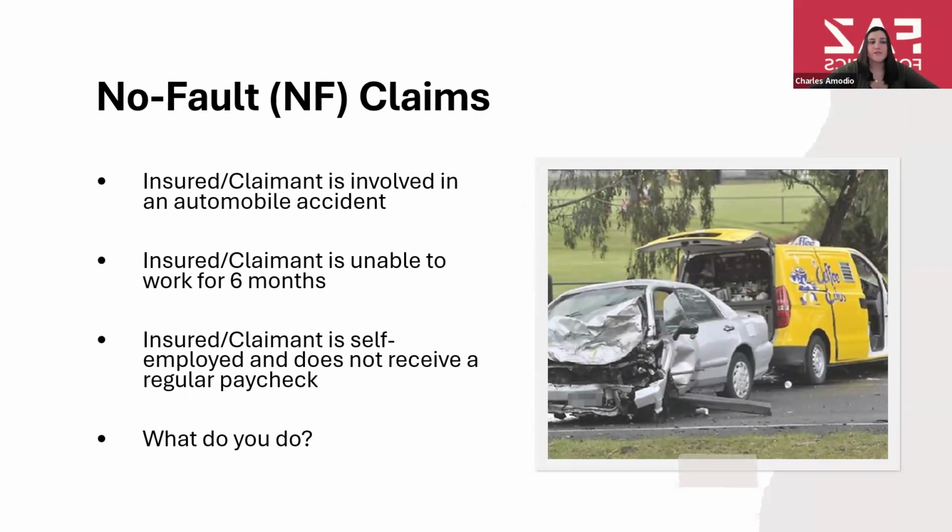Here at FAZ, once we get the claim, first we see that the insured or the claimant is involved in an automobile accident and they're unable to work for an extended period of time. Therefore, they're not generating any earnings, and so they are not receiving a regular paycheck. And since they are self-employed, the insurance company will calculate what they believe the lost earnings estimate will be during the time that they are out of work.